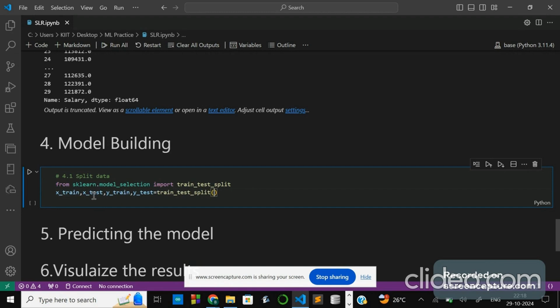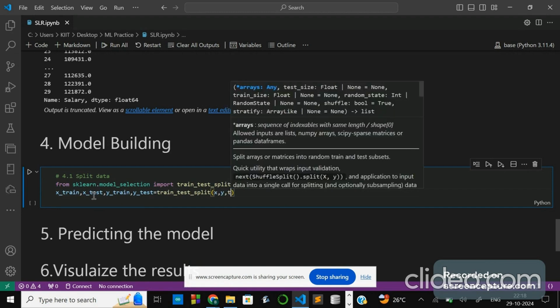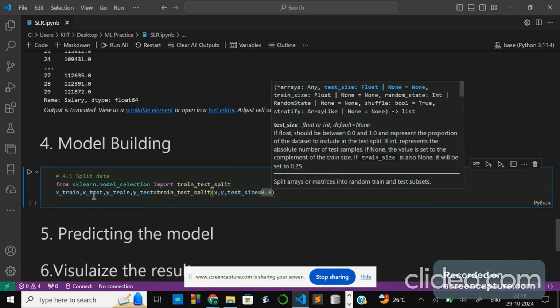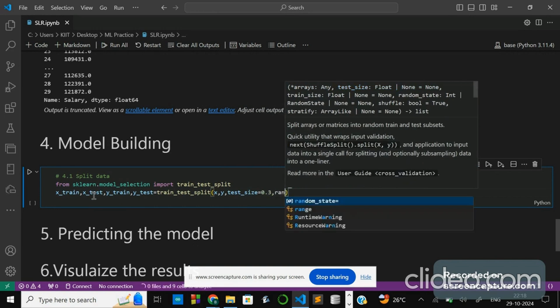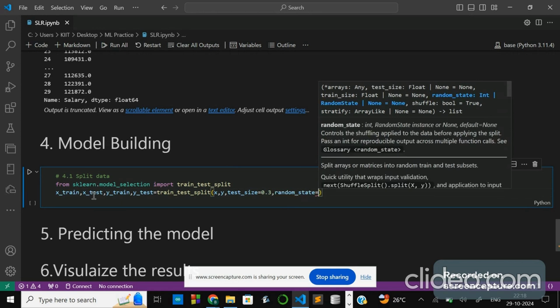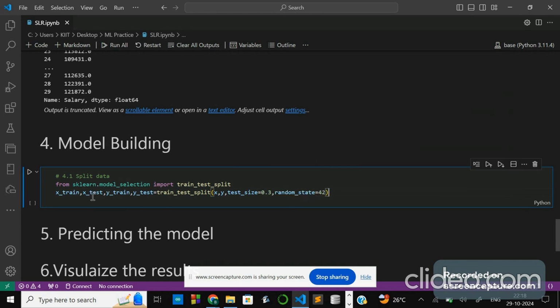Here I will pass X and y, which takes only 70% of the data. Test size 0.3 with random_state equals 42, or any number. You can also give any number.